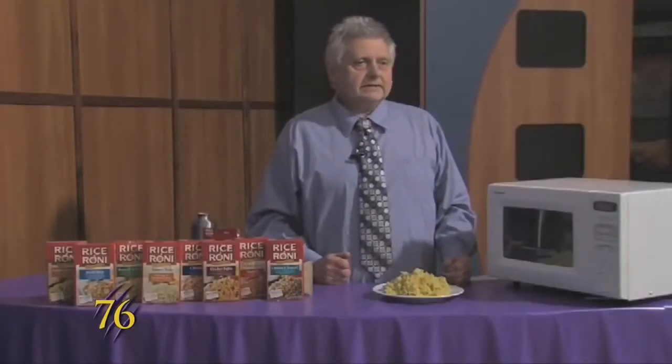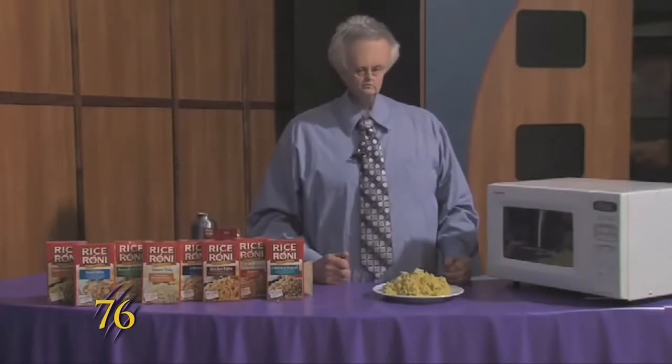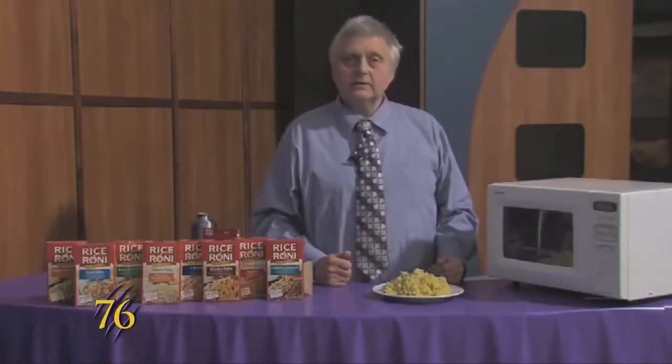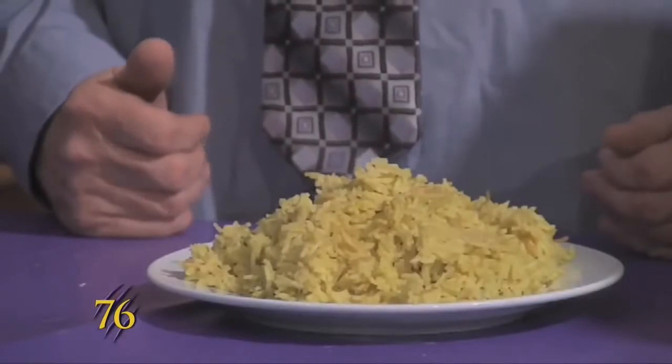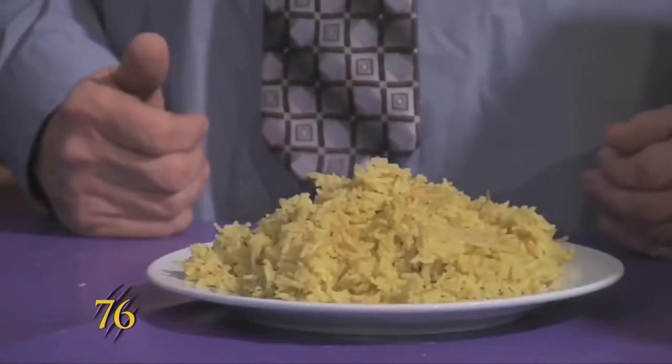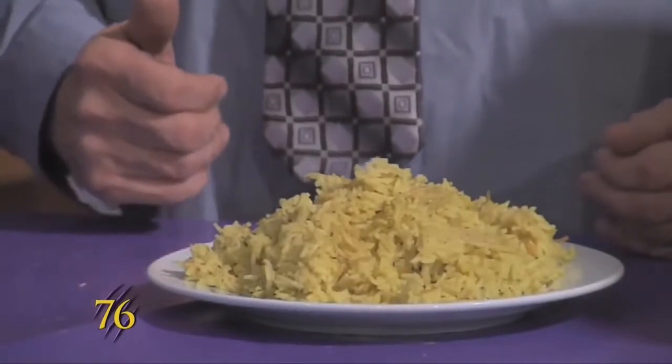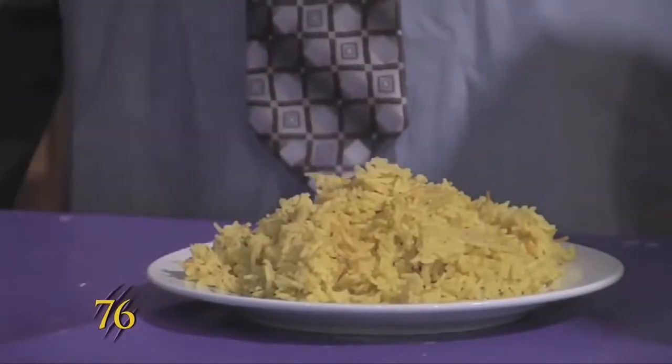And now that it's cooked for 20 minutes, you have this hot shit that you can eat that's made with shit, and it costs about $1.